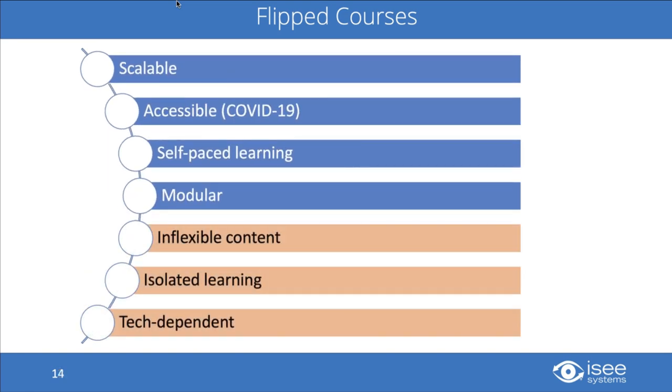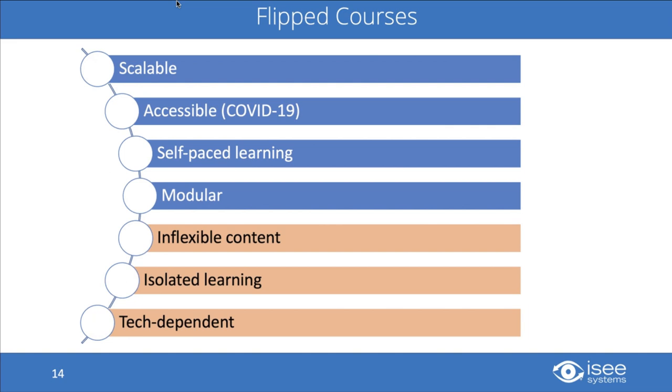But there are some downsides that have emerged that have been problematic. Even though it is a modular course, it is quite inflexible in terms of its content. By that, I mean that we developed very professional looking videos for the video content. So to change, or particularly if you want to add new content, it requires a lot of resources to go out and create new videos to the same level that we have for the rest of the course. That very much sets in stone what we've created, even that transactional cost of change: we've already invested this effort, do we want to lose what we have?